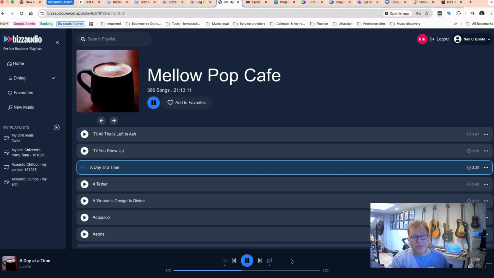Be aware of the third setting. If I click it again, a 1 appears, and what that 1 signifies is that only the current track will repeat. In other words, this is just going to play one track over and over again. And for most businesses, in most situations, at most times, that's not going to be relevant.